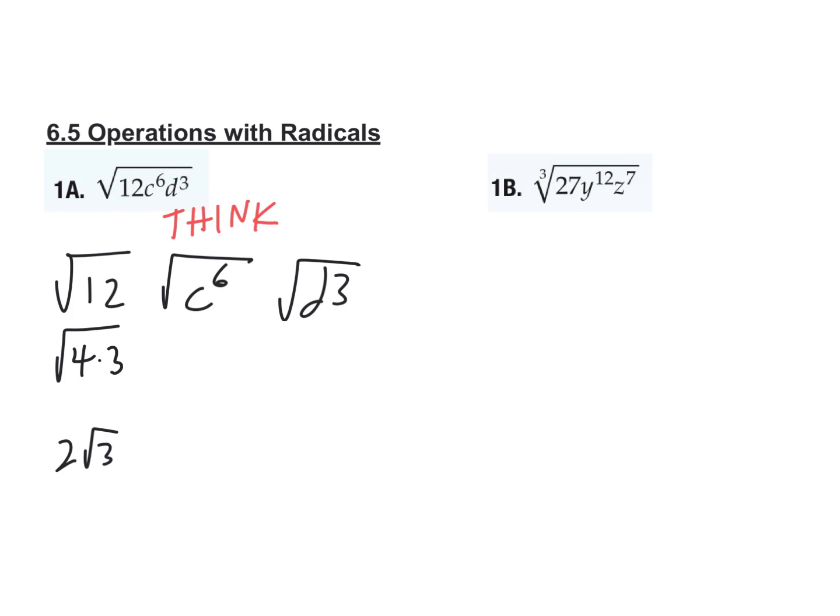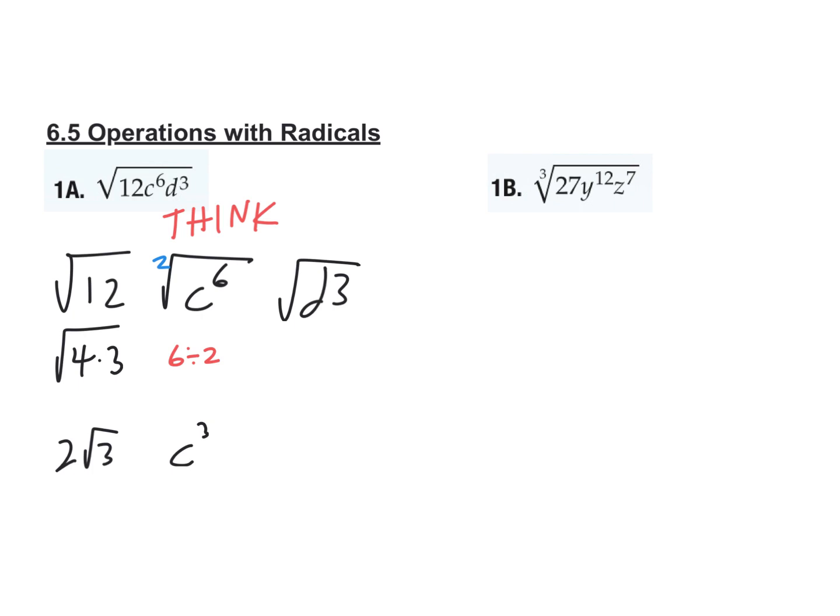Now, the next two things are basically what we've already done, okay? The square root of c to the 6, this is 6.4, right? So what am I going to get out of this? Or what do I do? 6 divided by 2, right? So we know that index is 2, so we're doing 6 divided by 2, which is 3. Very good. So there's c to the 3rd. Okay, so that one came out even in 6.4. That's what happened every time.